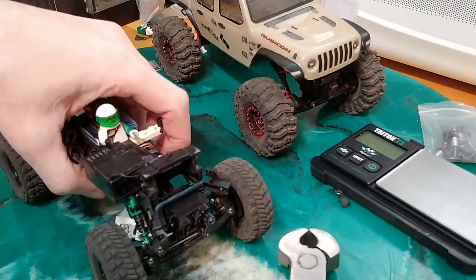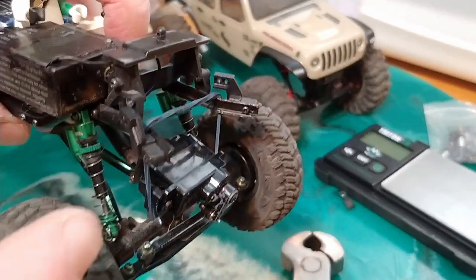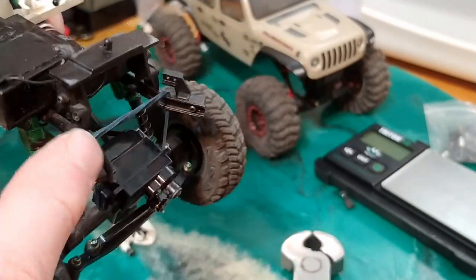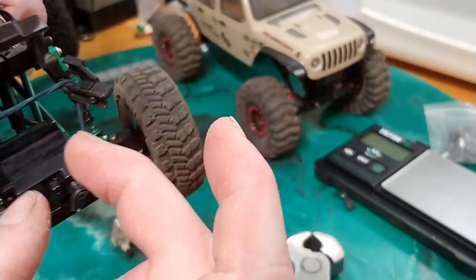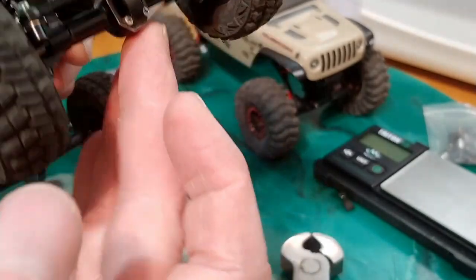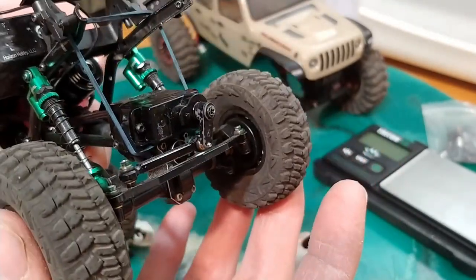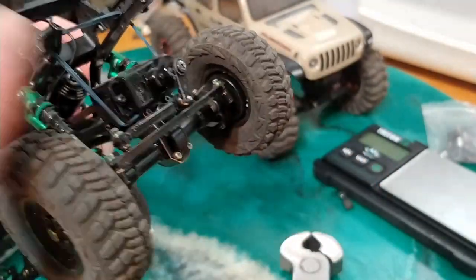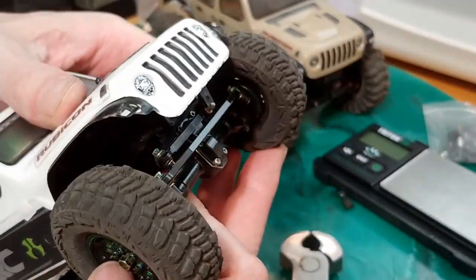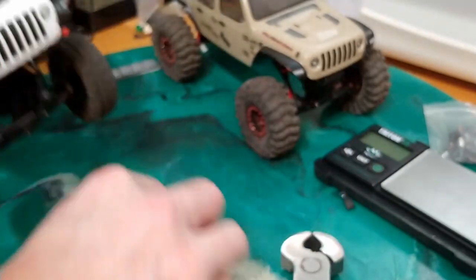So what I've done is I've taken the bumper ends here. Focus please, there we go. You can see that. I flipped them around, and they're like little hooks now for an elastic. I run the elastic under the servo, which keeps that front end nice and low when it's climbing. If not, you're going to kick back like this, which is going to end up tipping your vehicle back. So it can climb like this now instead of out like this, which makes for way better performance.